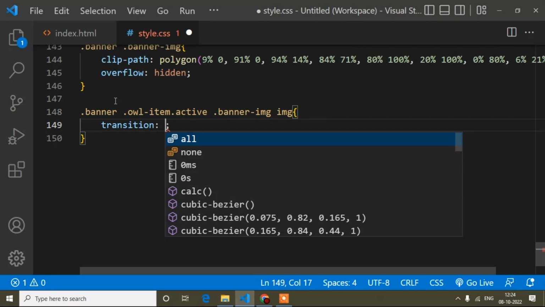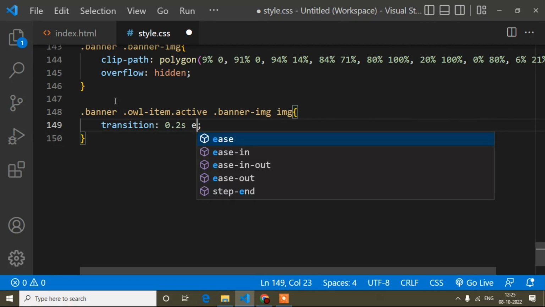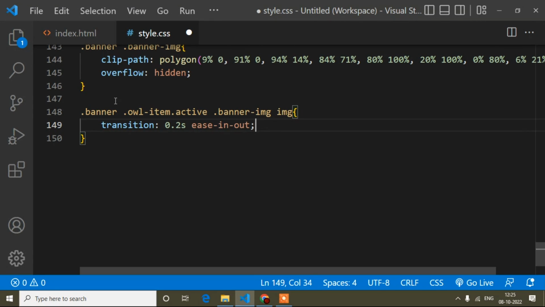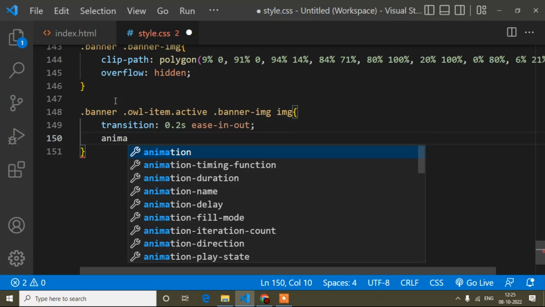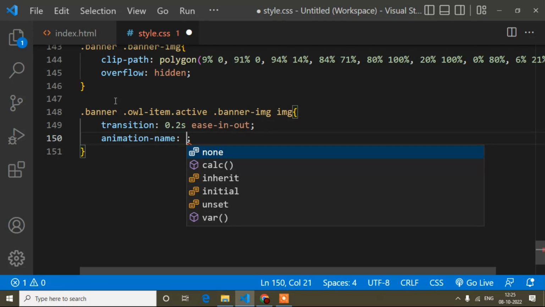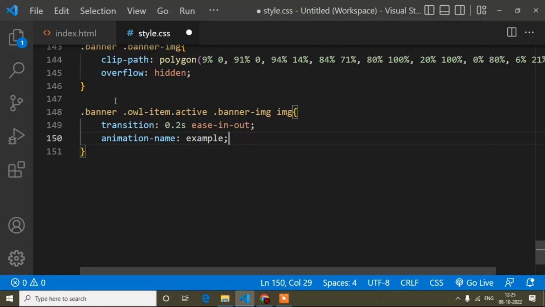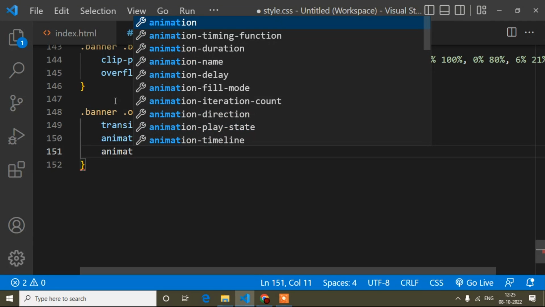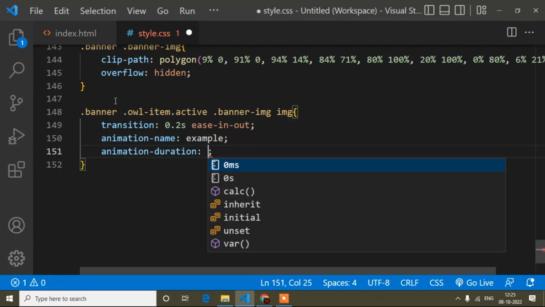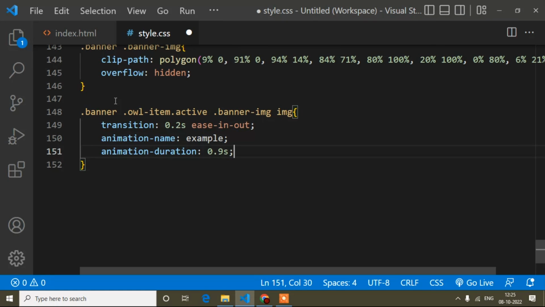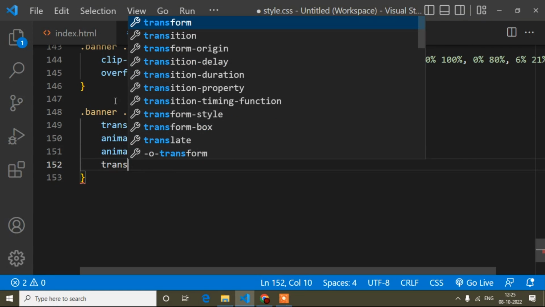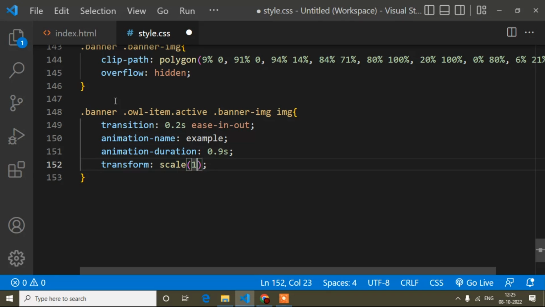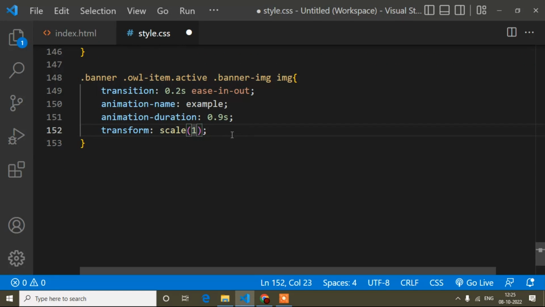The transition is 0.2s ease-in-out. Now animation-name. The animation name is example. And now animation-duration is 0.9s and transform scale is 1. Okay, this is for the animation. It means when I refresh or click the next button, the image will animate like this.